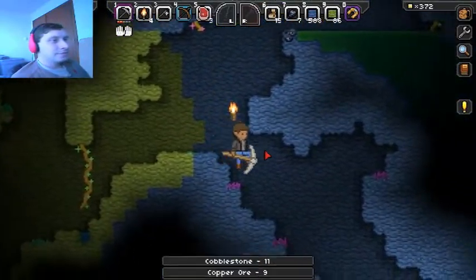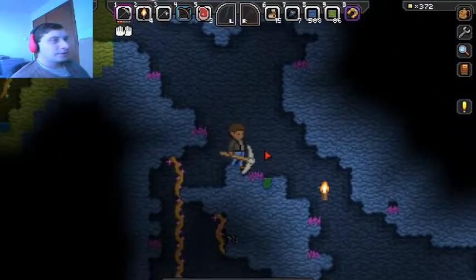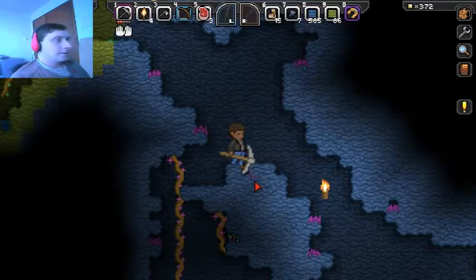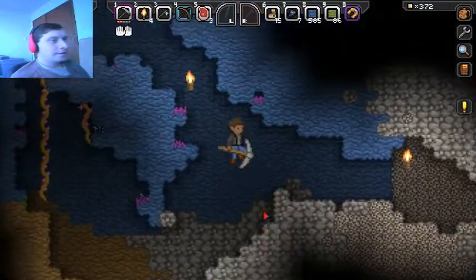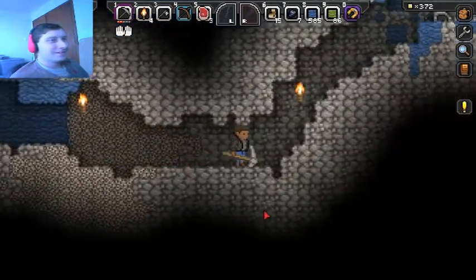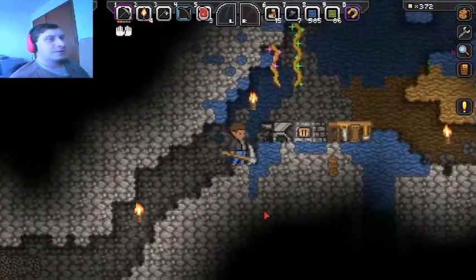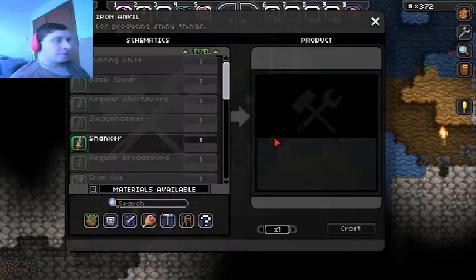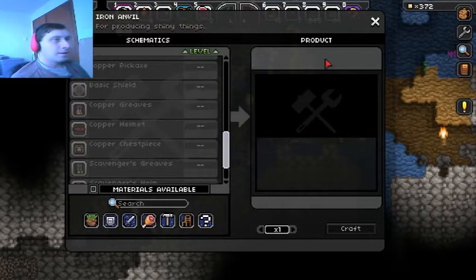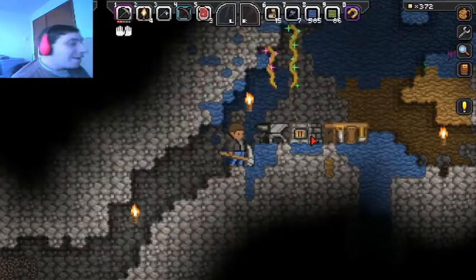Poison. No. Stifle yourself. And you! Go away. Okay. Now, let's see about this tool upgrade, shall we? I'm excited. This is the first time I've done this. Okay, show me what you got, Mr. Anvil. Where's that copper pick? Oh, I gotta smelt first.